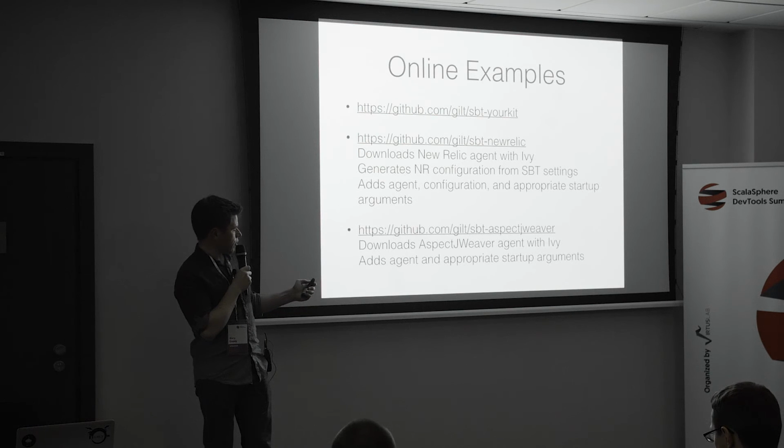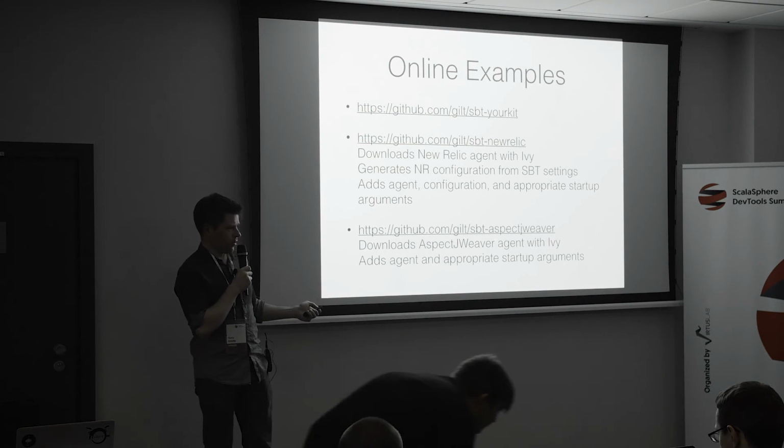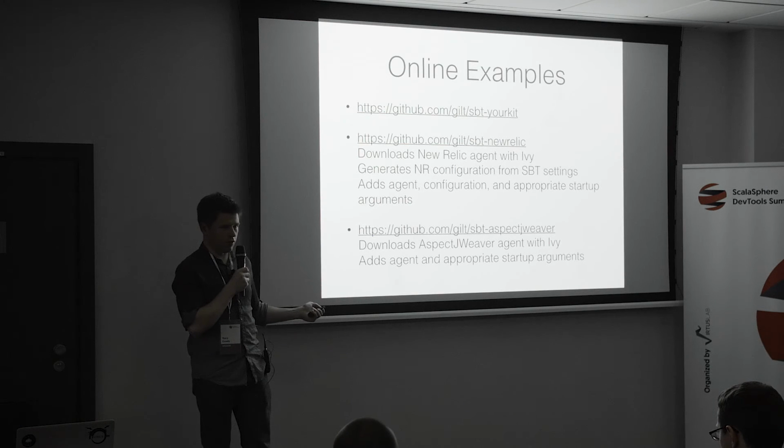Interestingly, this uses Ivy to download an agent and then takes that agent and copies the jar file from it into the universal archive. So there's a lot you can do to modify these systems through this method. Another example then is Aspect JWeaver, which is very simple. It just adds the Aspect JWeaver as an agent. So it's just a lot easier than having to modify these flags manually.